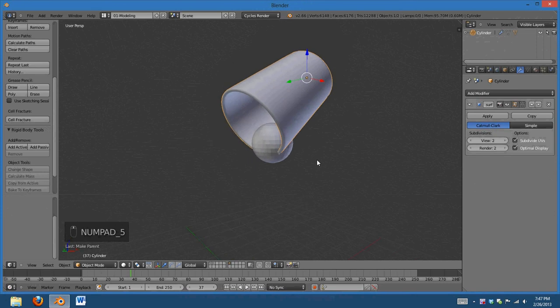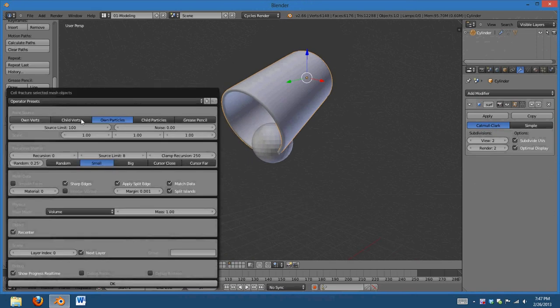And just like with the other glass, what we're going to do is take this and self-fracture it, but instead of having 100 or whatever, I'm going to only add 10. So it's only going to have 10 vertices. Make sure it's set to child, and noise, I'm going to keep that at 0.1. Actually, no, I'm going to leave that off. It is kind of a subtle difference.